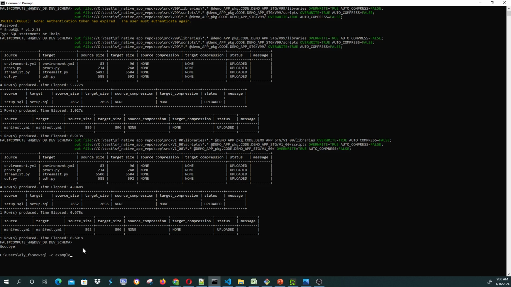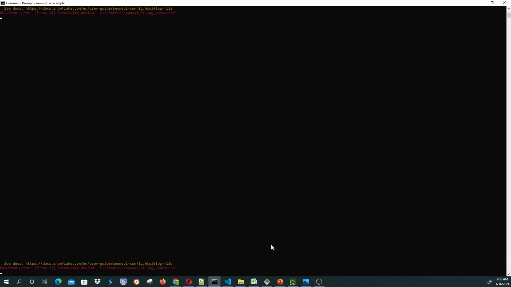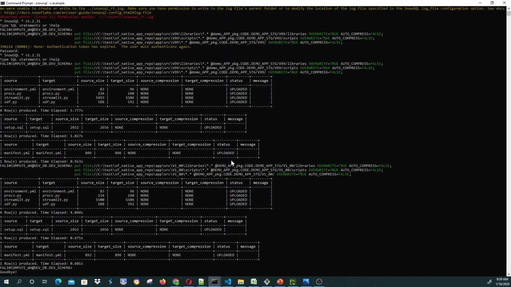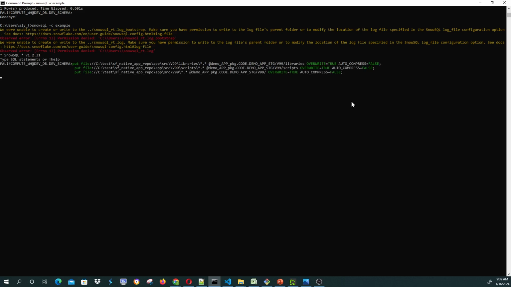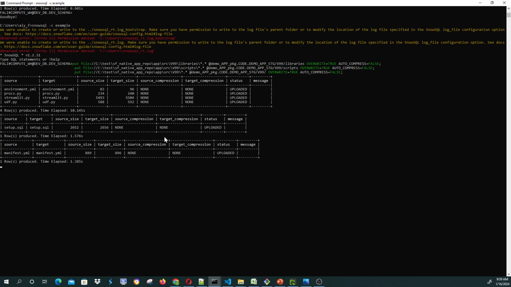So connect SnowSQL. We need to wait to upload the files to the stage. So all is done.